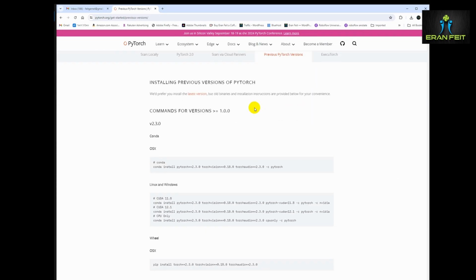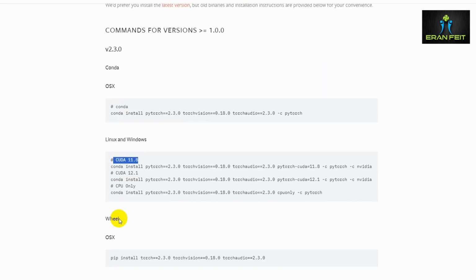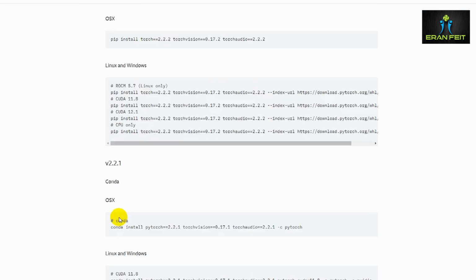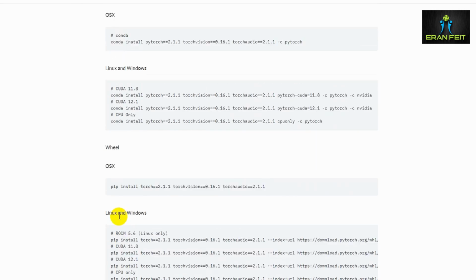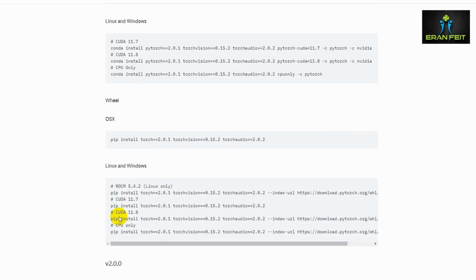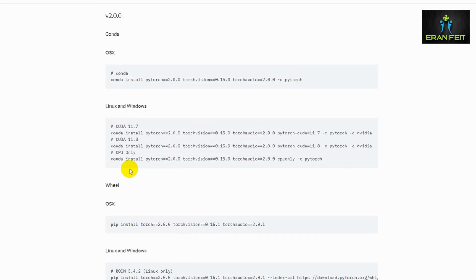Now, as you can see, for each of those versions there is the relevant or suitable CUDA version. For example, version 2.3.0 supports 11.8. If we go to previous versions, I can see that most of them support 11.8, and for example version 2.0.0 supports 11.7.